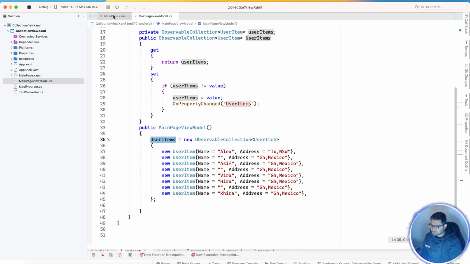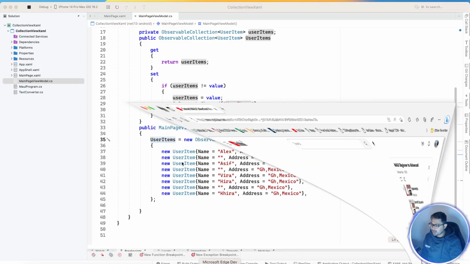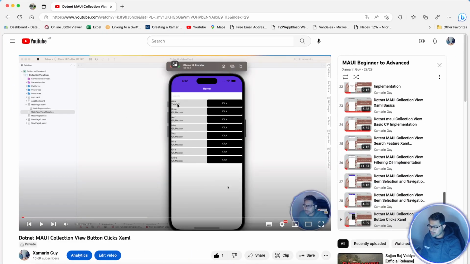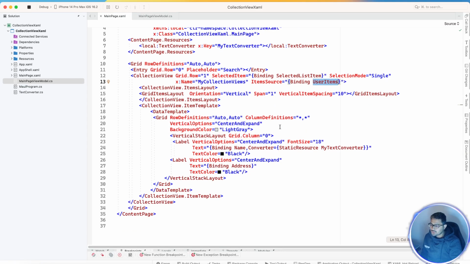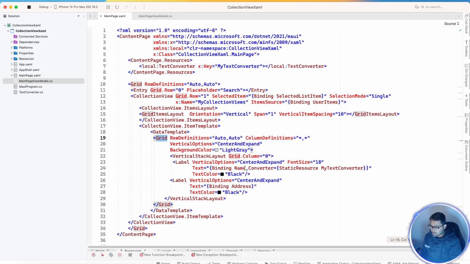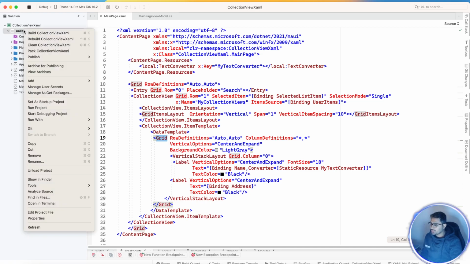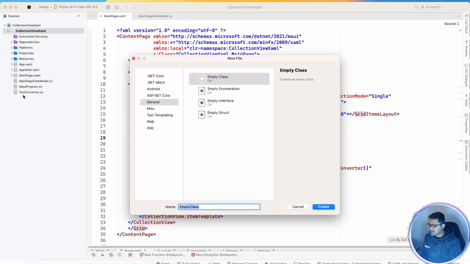In my previous tutorial you can see I have all the text over here, but whenever you are getting it from some different object, there might be some null strings. So I have just put some null values over here, and that's all. Here what we actually need to do is call a converter class. So just create a new class named text converter.